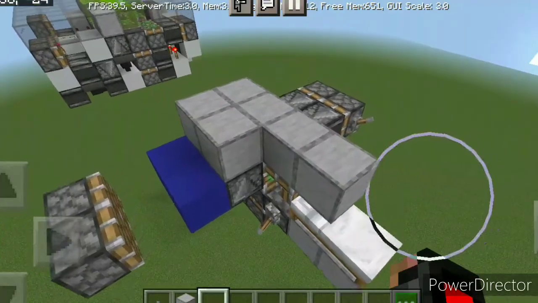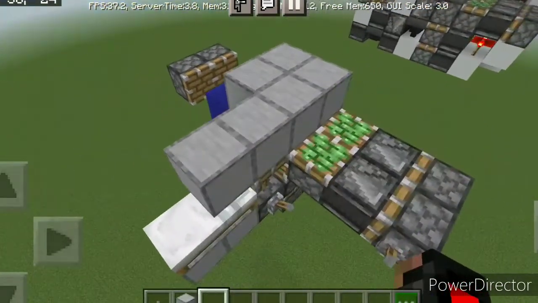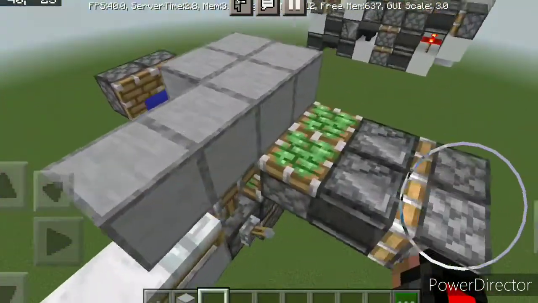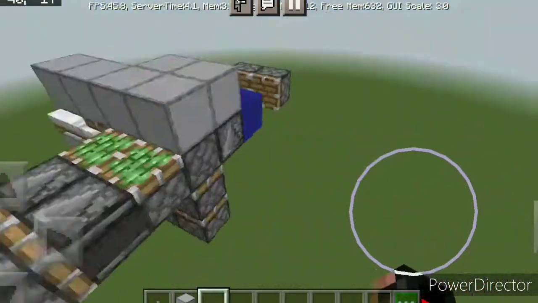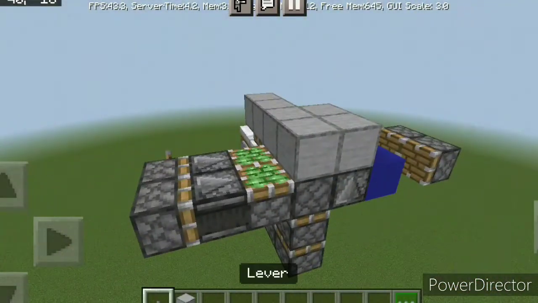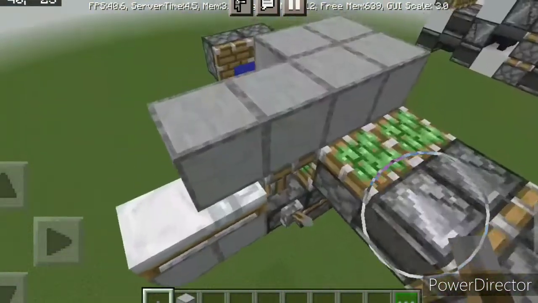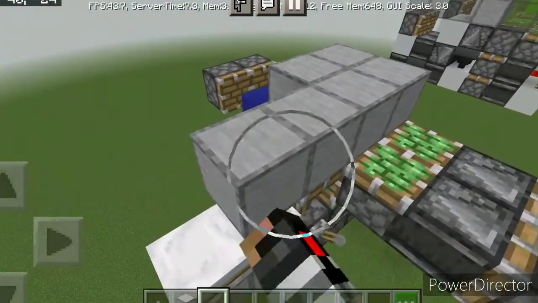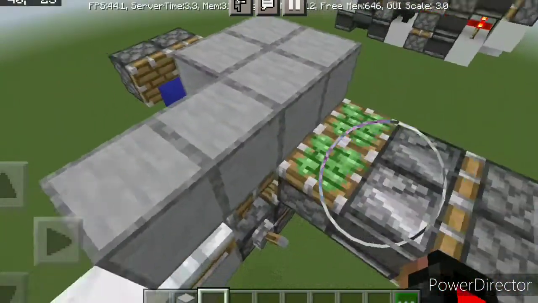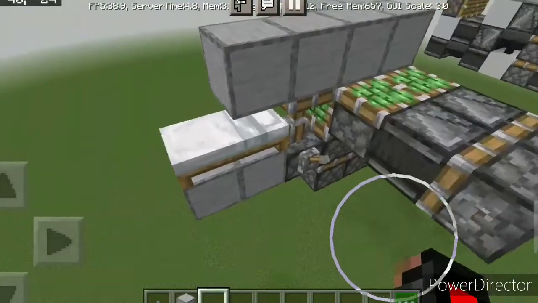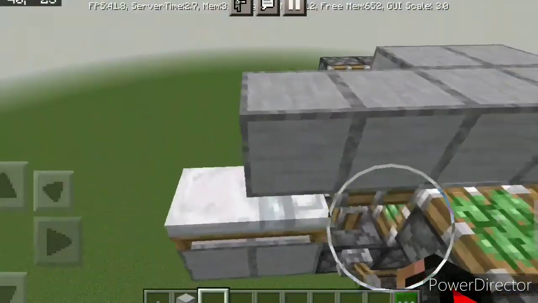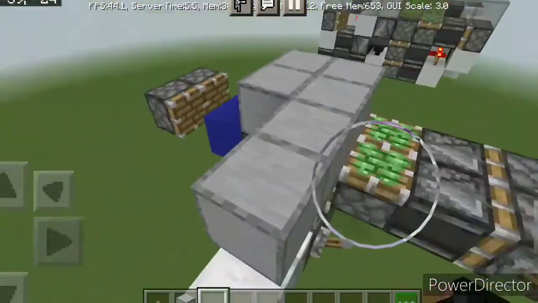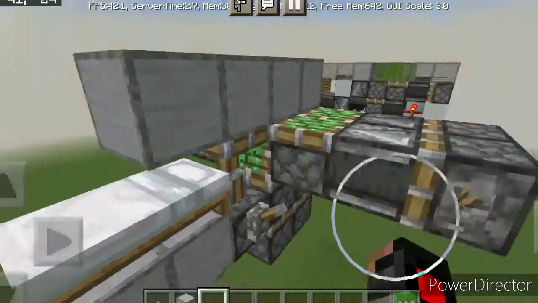To understand how the machine actually works in a lot easier form, I have prepared here the exact piston layout that I use in the machine, and I will use this lever to replicate the piston sequence so you can understand how the machine actually removes these blocks out of the way, because as of right now the contraption is currently in the closing stage, which means you can't see the bed. So let's move that block out of the way.